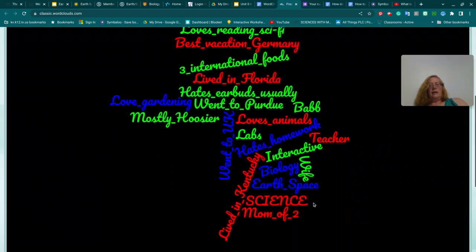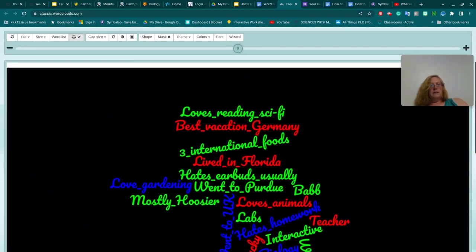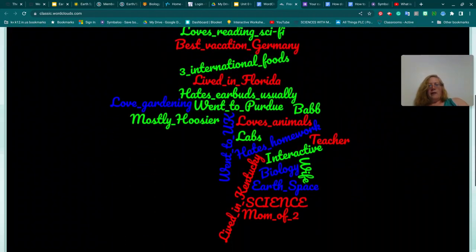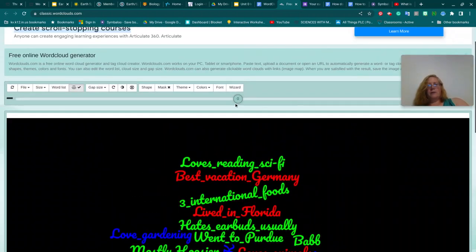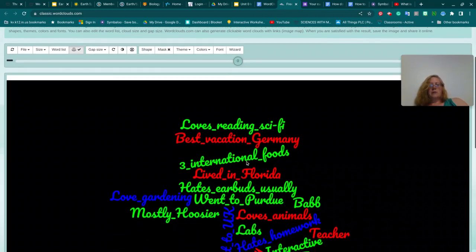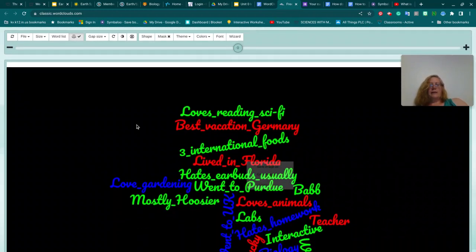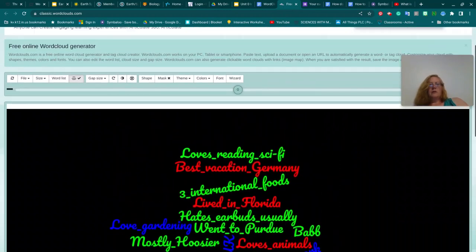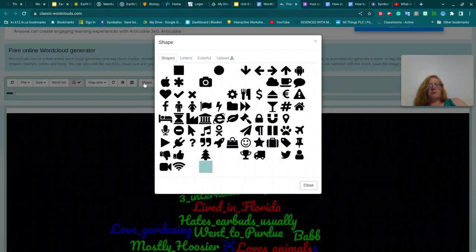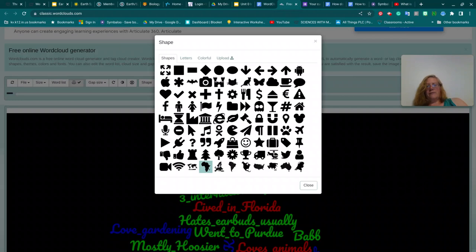Okay, it picked a random thing. It says that it got all my words. How do I know it's got all my words? Because it says 0 words are missing. Do I like these colors? Do I like the shape? Well, for one thing, I don't see a shape, right? So I'm going to go to shape. What shape did it give me? It was the shape of Africa. Okay.